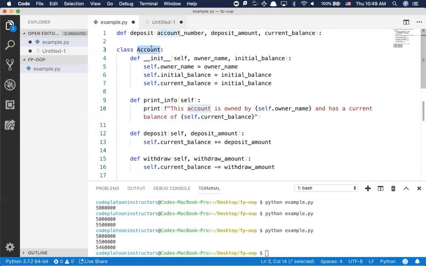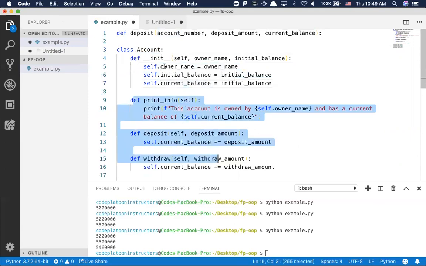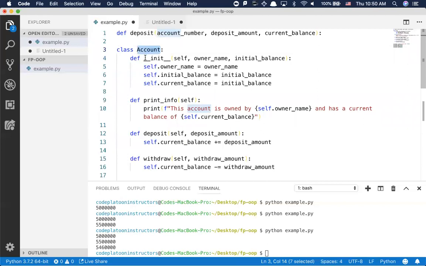On the bottom, we've got object-oriented programming to keep track of something called an account. Now, with object-oriented programming, you can kind of think of the class as a noun. These are adjectives that describe the noun or attributes of the noun. These are methods or verbs that this particular noun can do. So for our account, we have adjectives or attributes like this account belongs to this owner, has an initial balance when it first was created of this amount, and current balance equal to initial balance to begin with, but it's going to be updated. So those are attributes of this particular account noun.